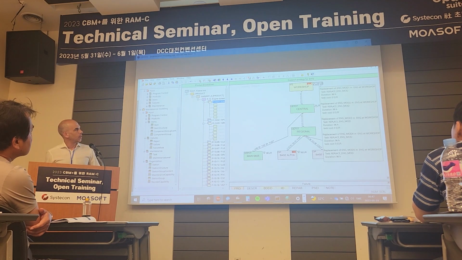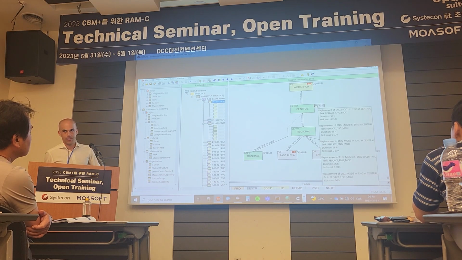But we also have the possibility to replace the engine modules up at the workshop. But since we don't keep any spare parts up here, in reality all replacements will be done here.